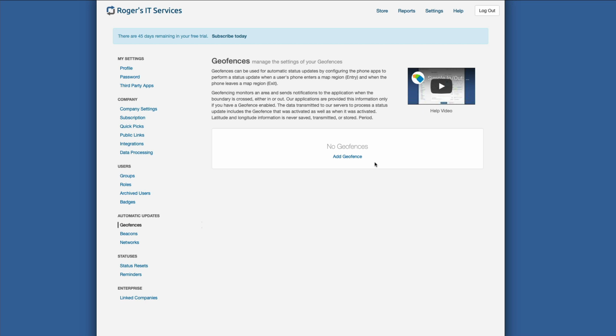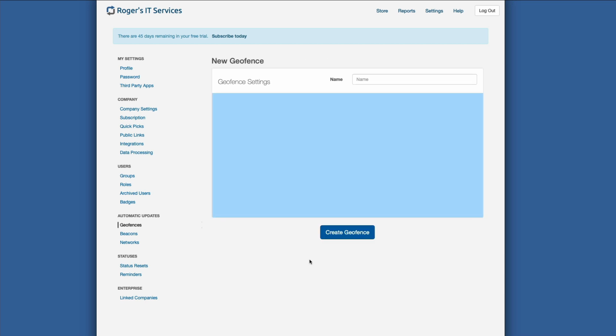And as the administrator, it's your job to create the geofence, to create the rules that the geofence operates under. And then once you've gone ahead and done that, then the user themselves will choose whether or not they decide to turn that geofence on their phone within the Simpln Out app. So a lot of times when you're getting started, you might want to create your geofence if you want users to have that feature. And that way, when the user starts, they're going to have all of that stuff in place for them. So let's go ahead and create a geofence because we're gonna do that in this trial.